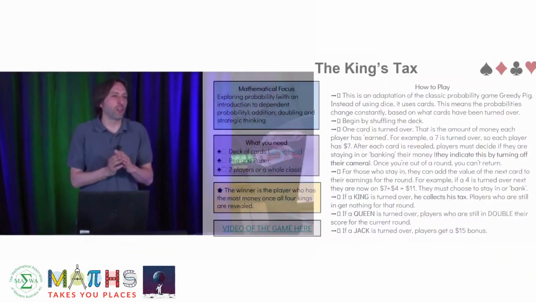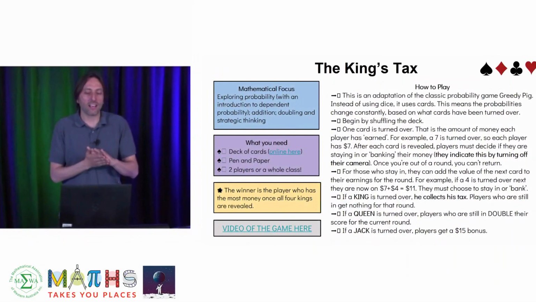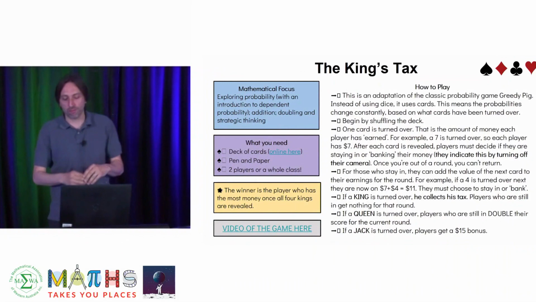So you can see how there are all sorts of interesting mathematical ideas embedded in that game. But depending on how many kings have come up and when they come up in the game, players are going to need to adjust their strategies accordingly. All right. So it's a fantastic game to play. It was designed initially for a remote learning setting, and it works just as well in the classroom.